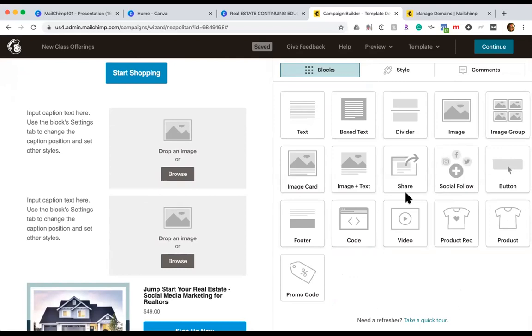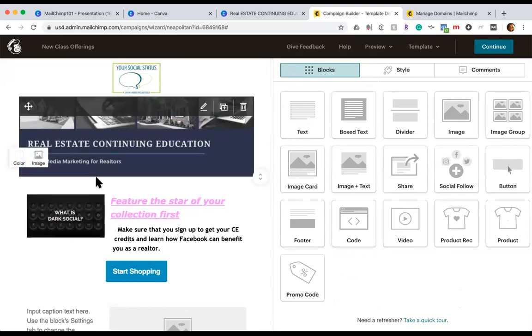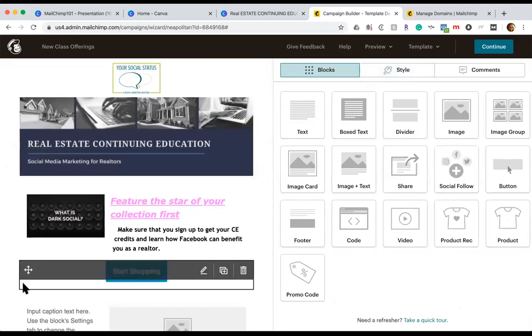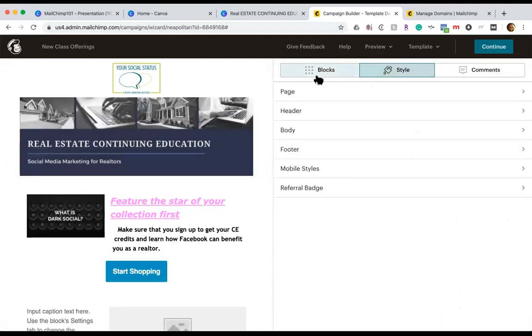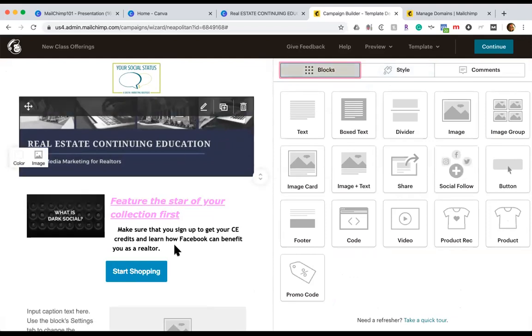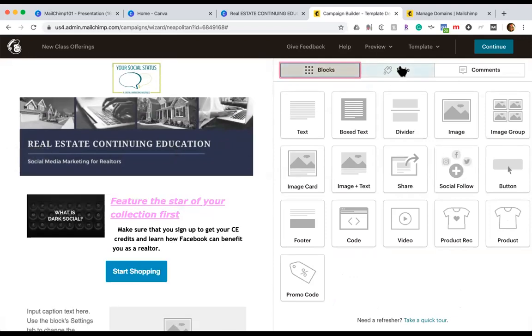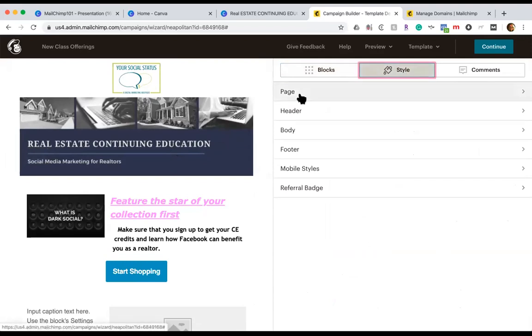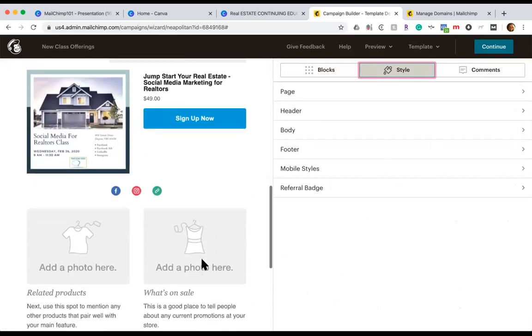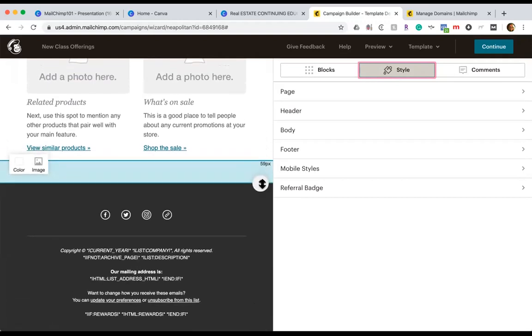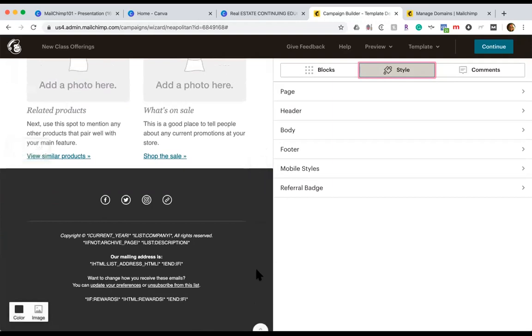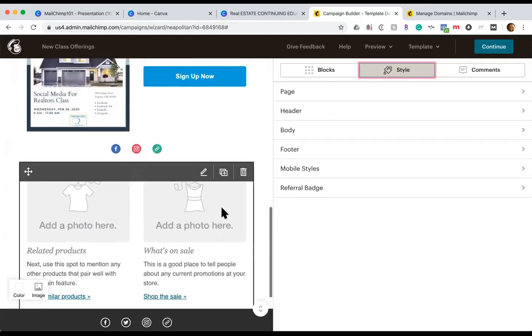And then here's all of the blocks. If you want to style the overall newsletter, so we're talking about this entire background area, you could just hit style when you're not clicked on a particular block. So since I'm not in editing one of these blocks, I can hit style, and I can style the page, the header, the body, the footer, or the referral badge down the bottom, which is the Mailchimp image. Okay, you can click and drag any of these sections to close the space so that there's not so much dead space, which I like to do.